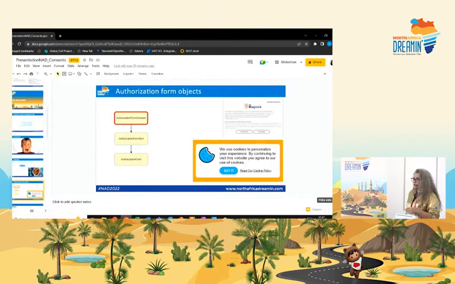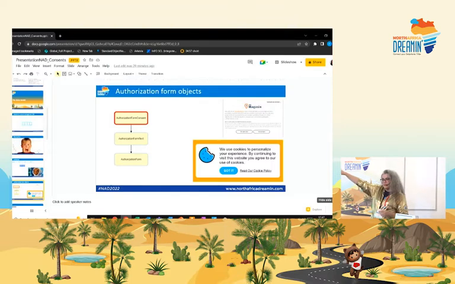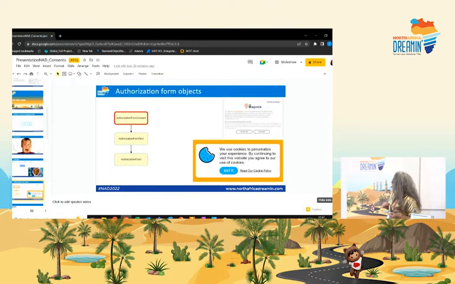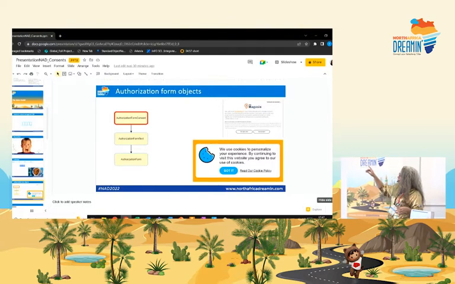Authorization form objects. When you say authorization form, that takes quite a long time to pronounce, but what does it mean actually? It means that on the website or on the phone app, you will get those kind of texts each time you open a new website, each time you want to use a certain app. We use cookies to personalize your experience. Or you are on that new website. Do you want all the standard cookies? Do you want to manage your preferences? Or do you want to keep on going without any cookies?